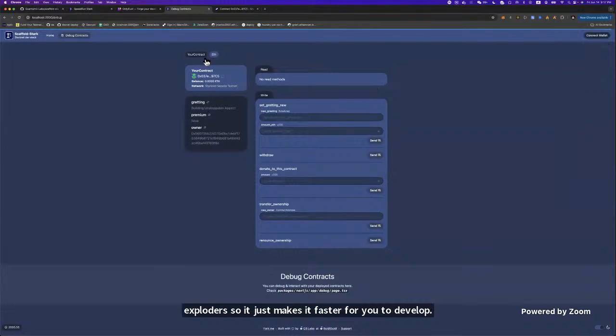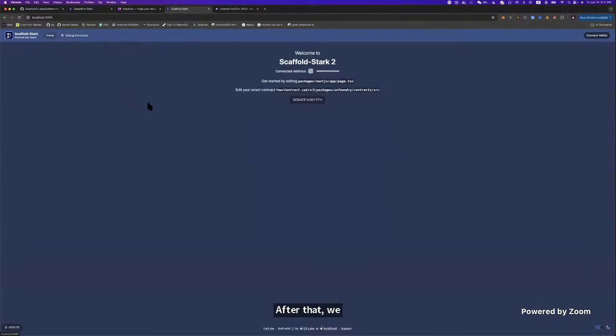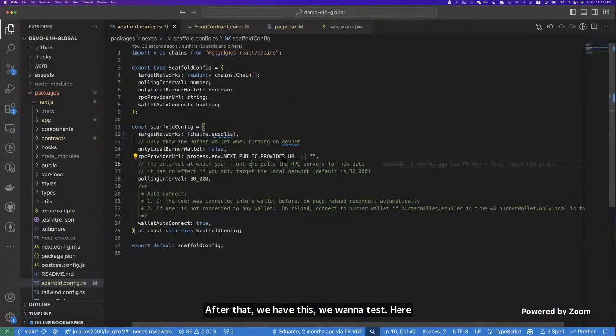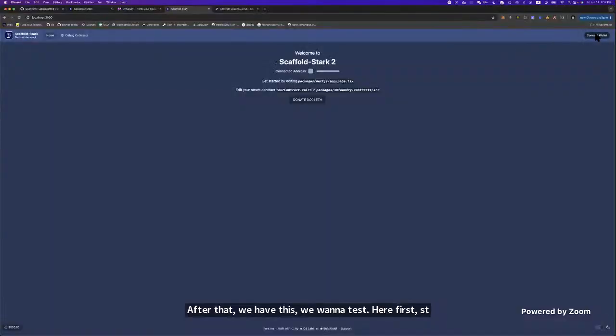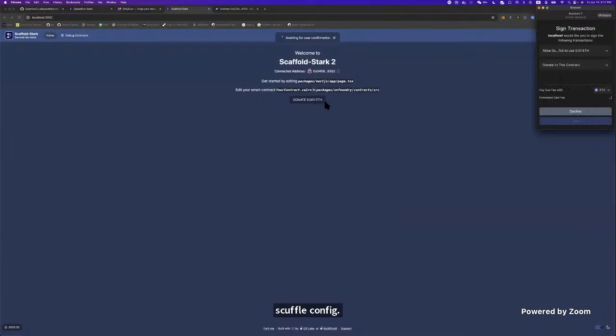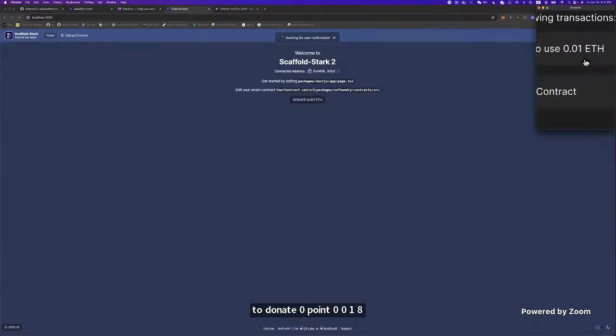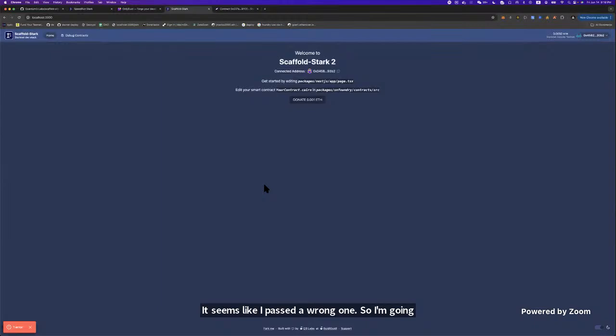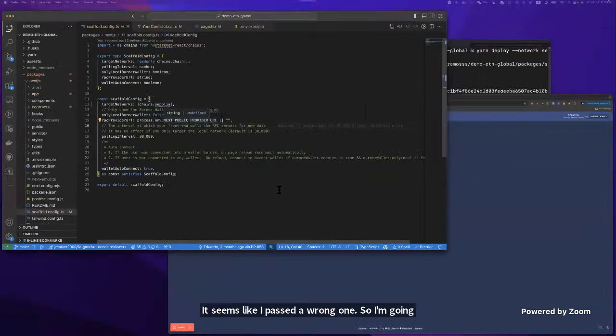After that, we want to test here first, right? So let's make sure we're in Sepolia on the scaffold config. And then I'm going to connect to my Braavos wallet. I'm going to donate 0.001 ETH. Oh, it seems like I passed the wrong one, so I'm going to decline this first and change it.